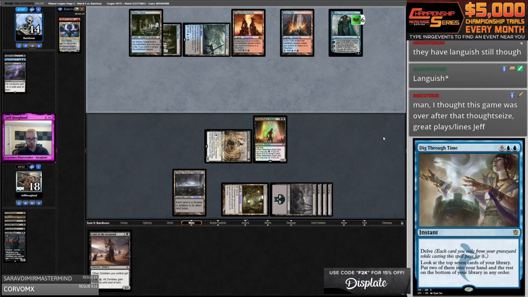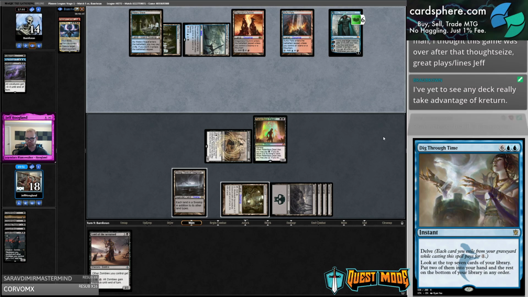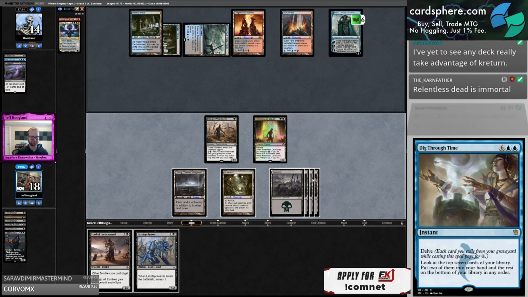This deck really grinds, which is one of the reasons why I've liked it. We get to play Thoughtseize and Fatal Push, which are some of the best one-mana interaction in this format. We have some really aggressive draws where we curve out 1-drops into Lords. And we also have this ability with Dread Wanderer and Relentless Dead to go long. Relentless Dead is immortal. I agree.